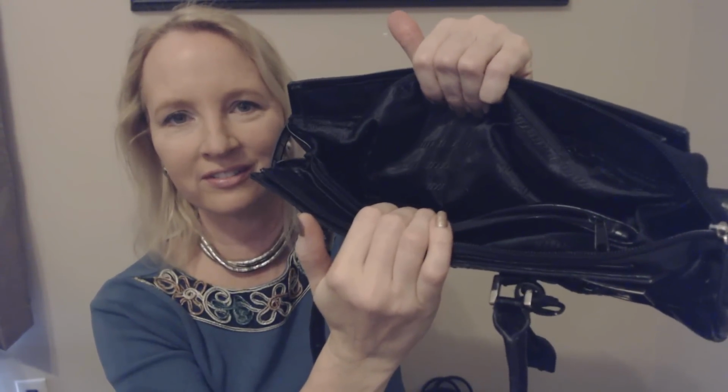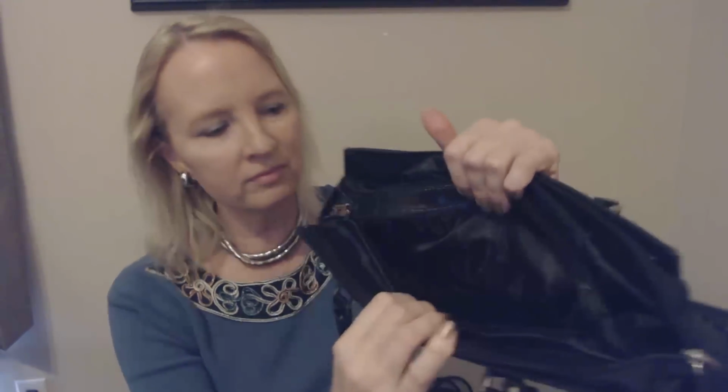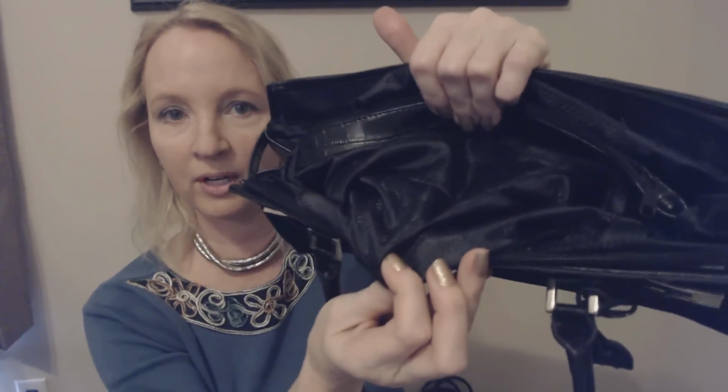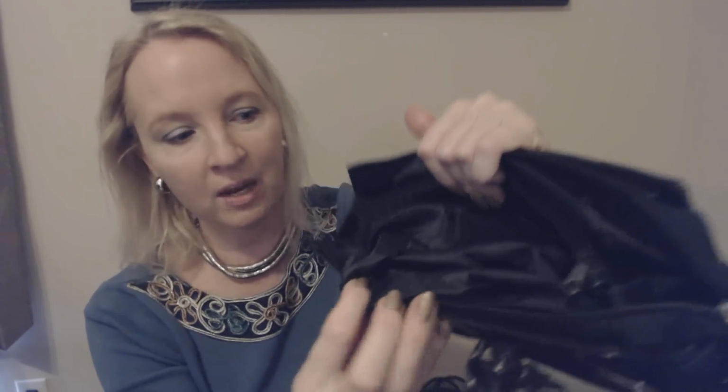From looking at the inside of this bag, it's very clean. There's not even any lint or just the stuff that gets in the bottom of your purse. Mine always seems to have crumbs in it. I don't even know where they come from. Why do I get little crumbs in my purse? I don't go around eating over it. I don't understand. I blame it on my kids because I don't know how it gets there. But it has none of that. It's a dark fabric, so of course it's not going to show every little thing, but there's really nothing on the inside of this bag. If it was used, it wasn't used much.